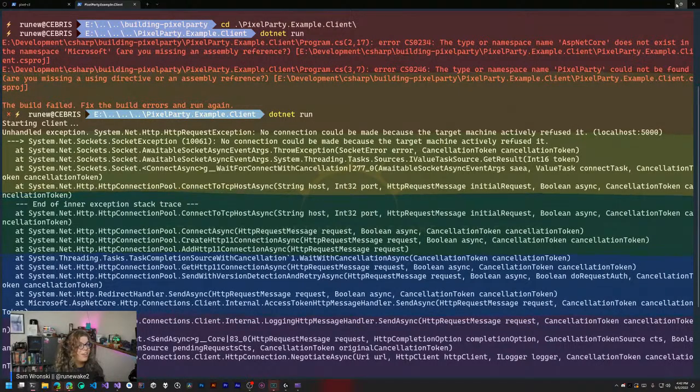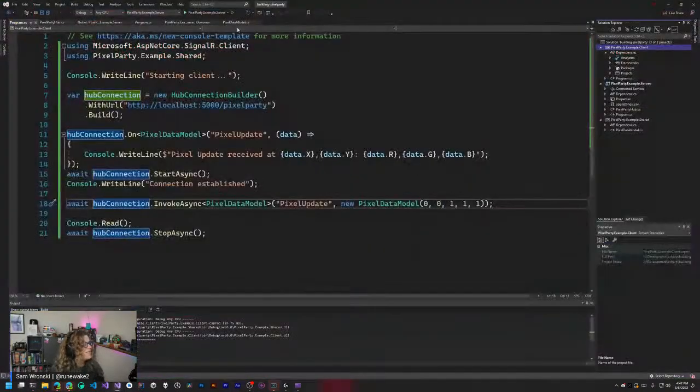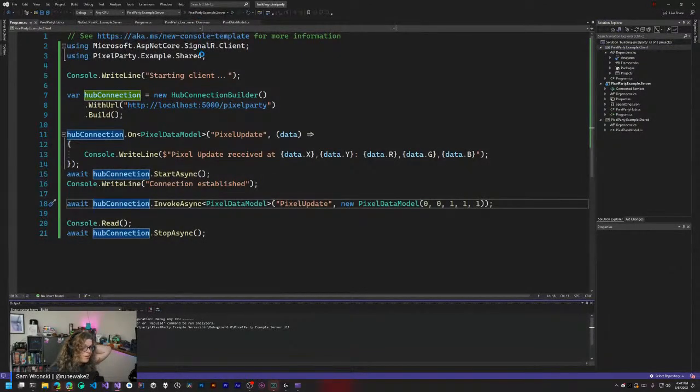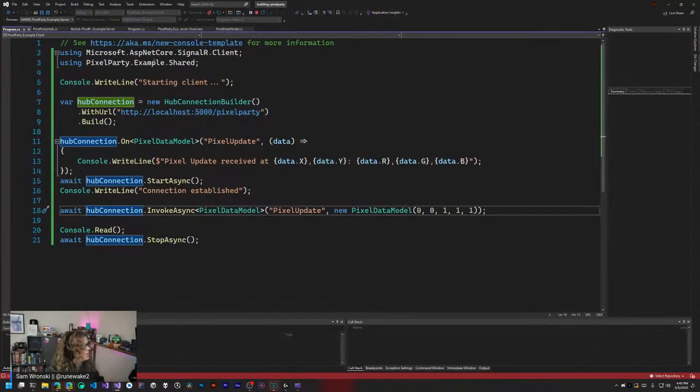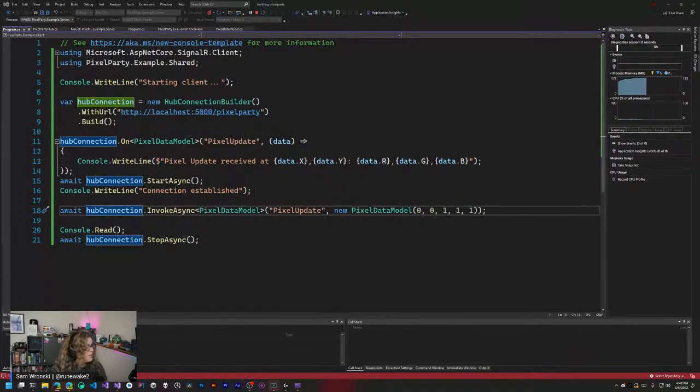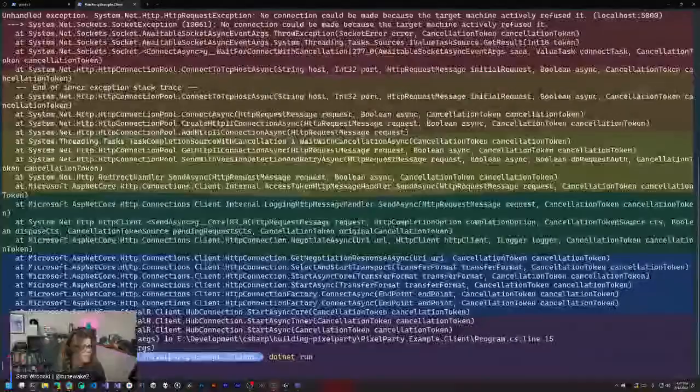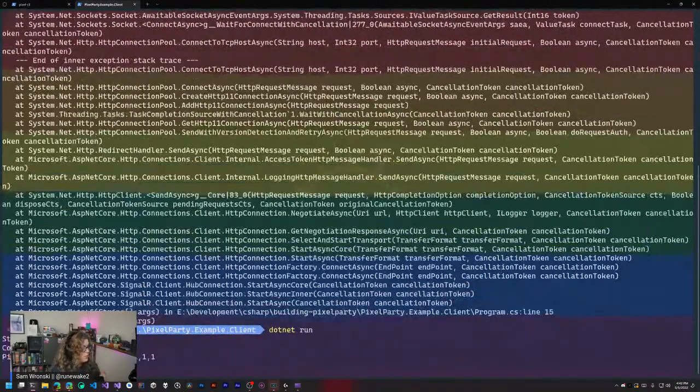Let's go and actually solve that by just starting our server. So if we go here and run our server from Visual Studio, that should get us all started. And there we go. So the server is running. And so now we should be able to run this and hopefully actually connect to our port. There we go. So this is the entirety of what we've created so far. We've connected to a client. We have a connection established, and then we just send an empty update, basically. So all we're doing is just sending that update back up and then getting it.